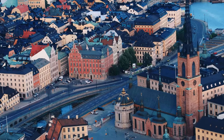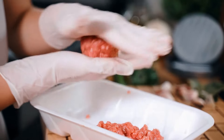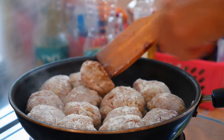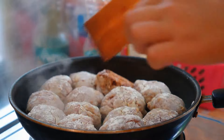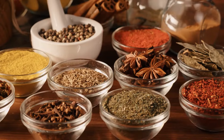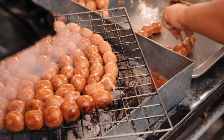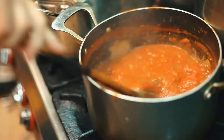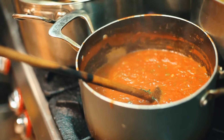You cannot leave Stockholm without tasting the Swedish national food — the famous meatballs. They differ from the Italian version in the mix, the seasoning, and the sauce. The mixture is traditionally half pork, half veal, even if every Swedish granny has her own secret recipe. Spices like white pepper and nutmeg are generously added, and the sauce is roux-based, with sour cream and beef stock. Tomatoes for marinara are definitely not a typical Nordic product after all.